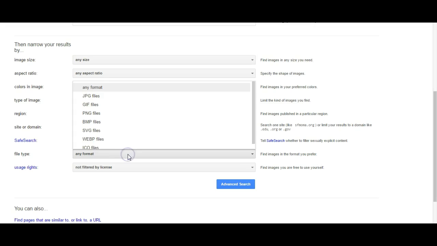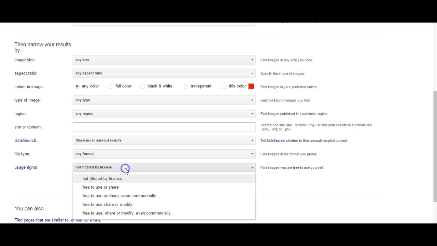If I'm looking for file formats, in the blog post it actually has a link to the different types of files. We address these three right here: JPEGs, GIFs, and PNG files. So knowing a little bit more about each of these file types will really help you refine that image as well. And then depending on the license that I'm looking for, a general Google image search is not going to filter it by license, but if there's something that I want to use, I want to modify, I want to share, I can specifically specify the type of image license that it has as well.